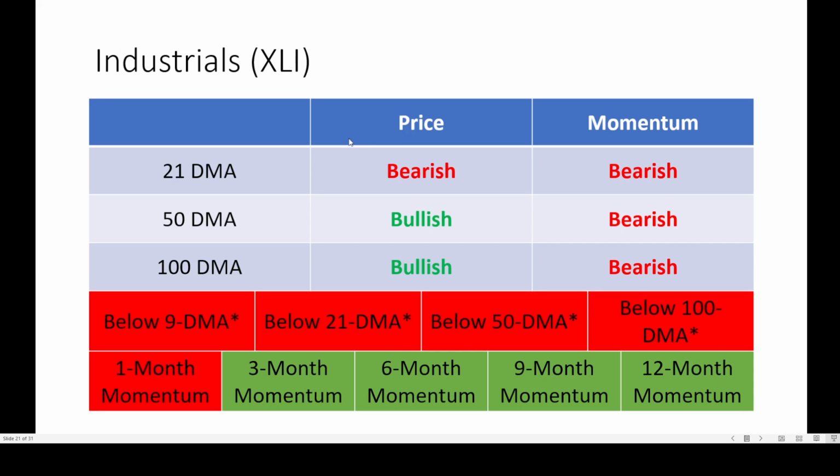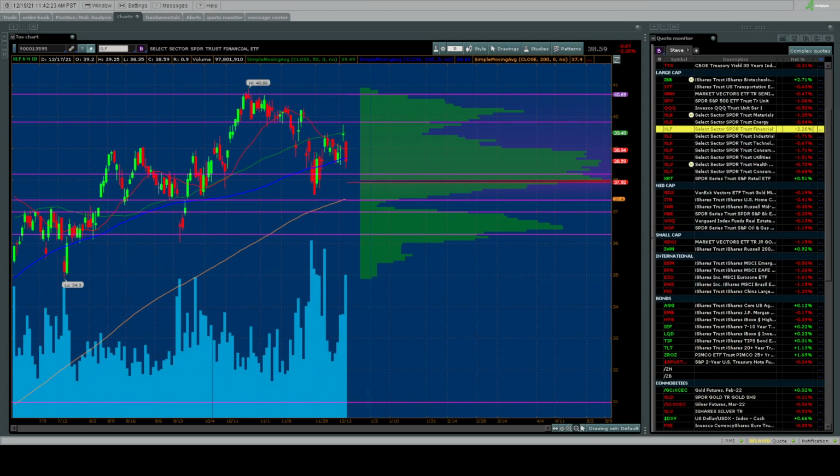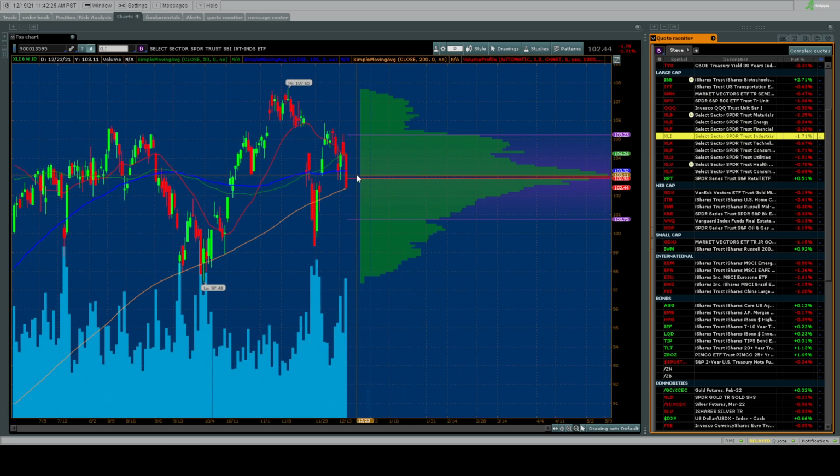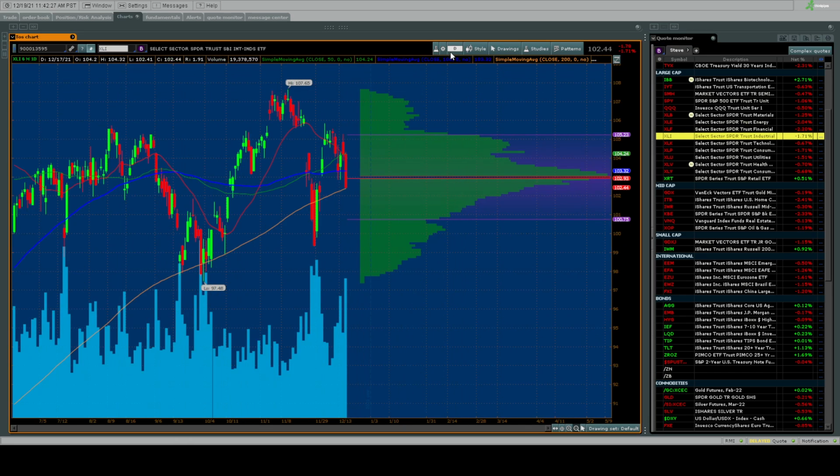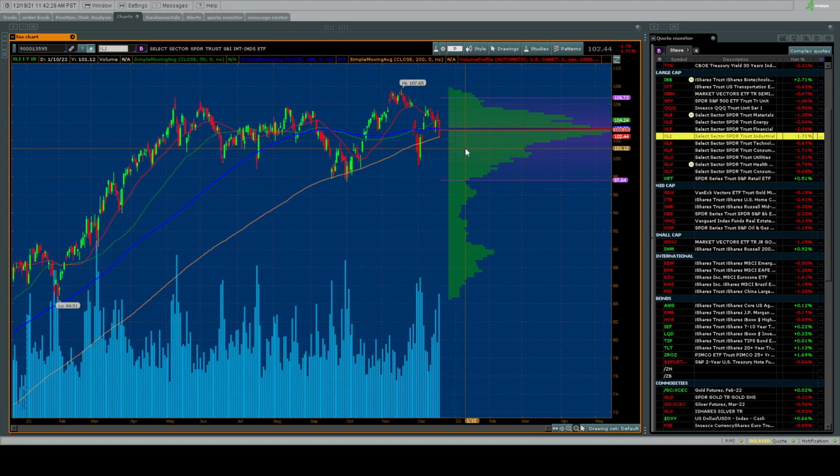How about the industrials? Should be no surprise here where this is headed. It's going to follow those major indices and start leading them lower below all the key moving averages. They're going to be flipped all in 1 week. How about that? Let's take a look at XLI. Breaking below that 6-month volume profile. It's not an end of the world yet.